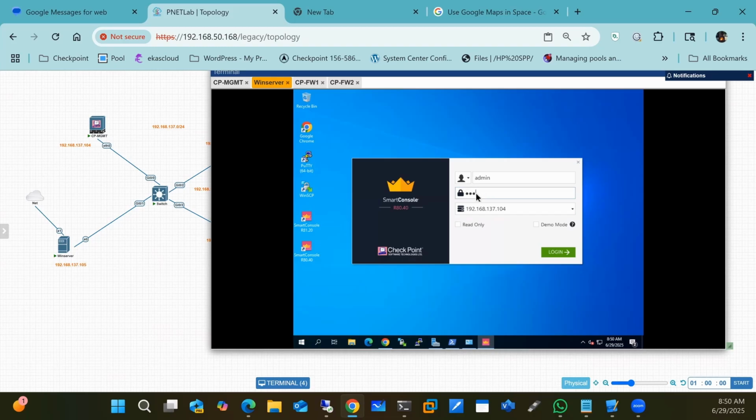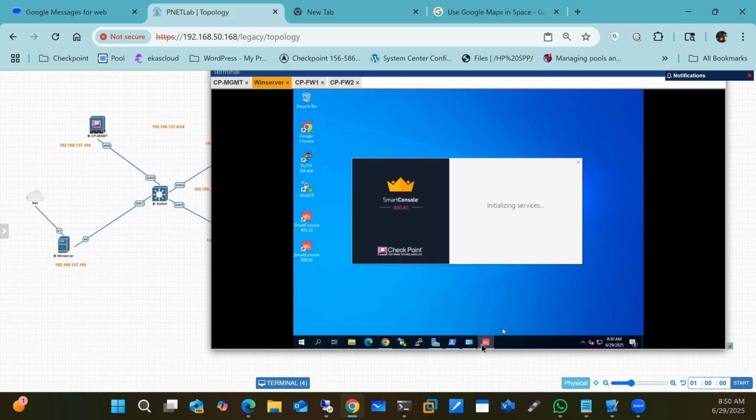Okay, it was open already, right? It says it's already open. I think it is already open somewhere. We need to close it.